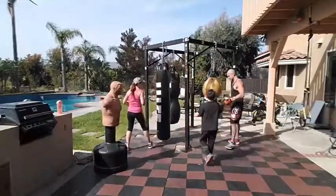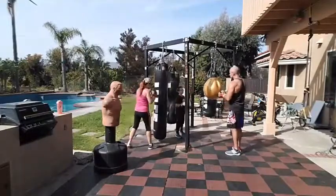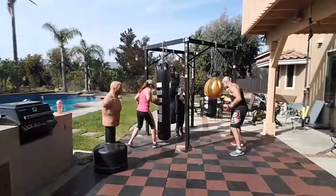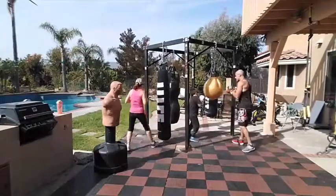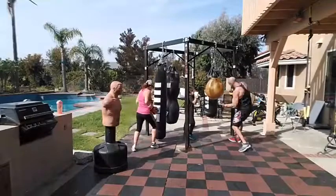Let's do it. Wait, why bad intentions? Bad intentions, I'm destroying your target. Bad intentions. Six, rep six. Come on, pose, pose, ha! Boom, boom, chop, boom!